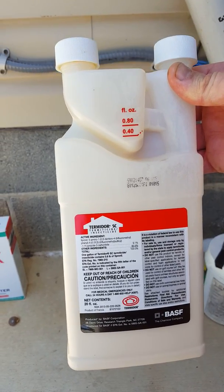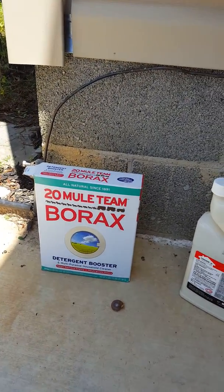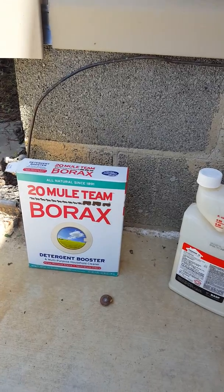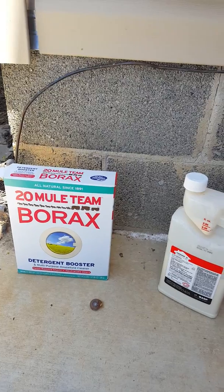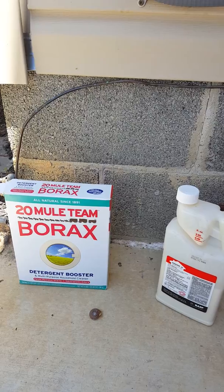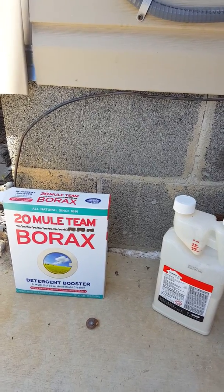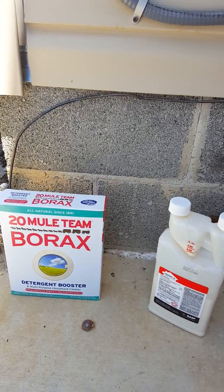But I ended up treating my foundation with borax. I know borax takes care of termites. Takes care of quite a few insects actually. The dogs brought some fleas in, and I was out of town, came back, and this place was crawling with fleas. Well, we sprinkled probably about a box of borax on the carpets throughout the house, and those fleas were dead, gone. Didn't see another one in a day or two.